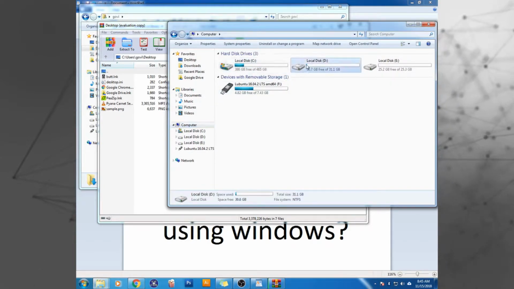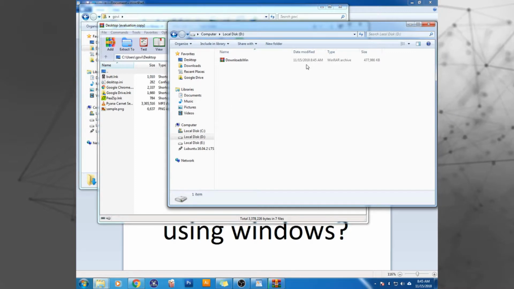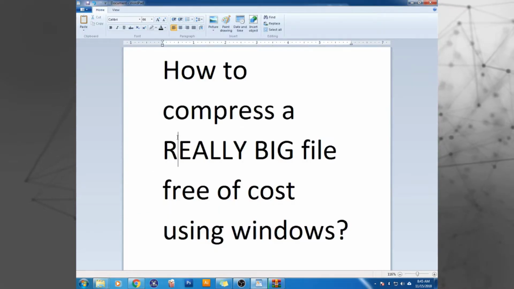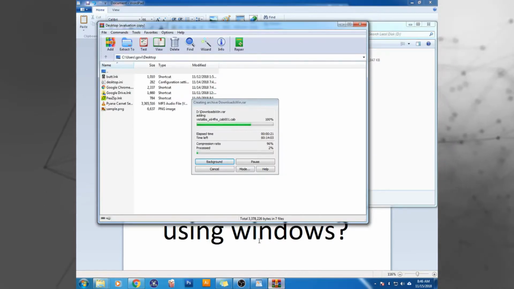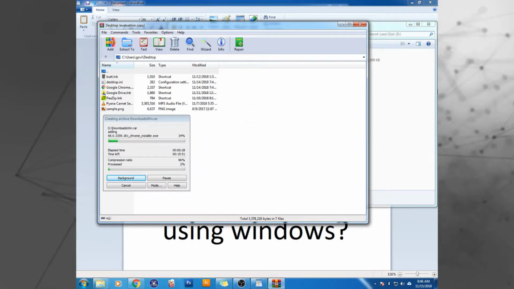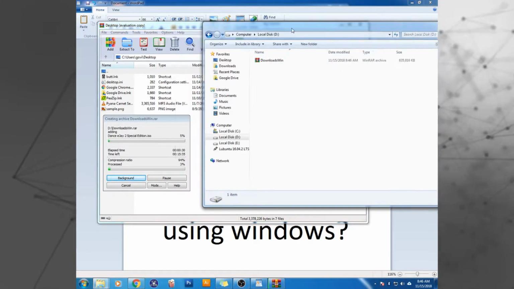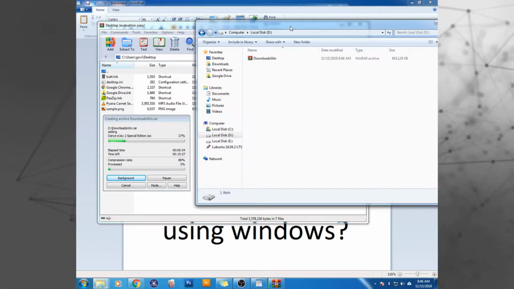Now let's go about it again. Name. And you can also encrypt the file and set a password on the right-hand side, which is also available on PeaZip.